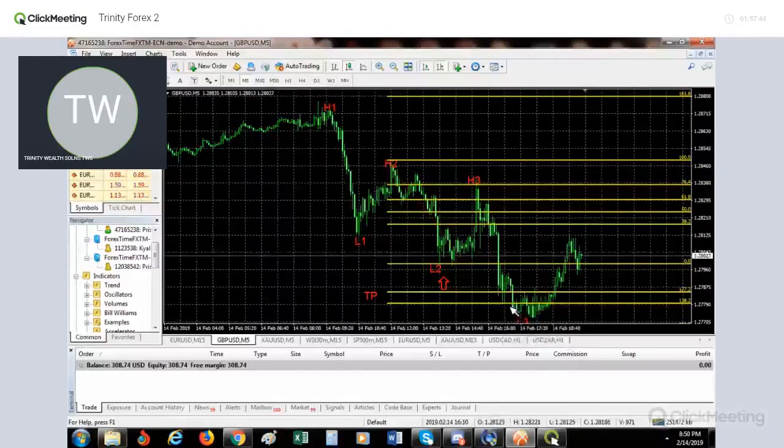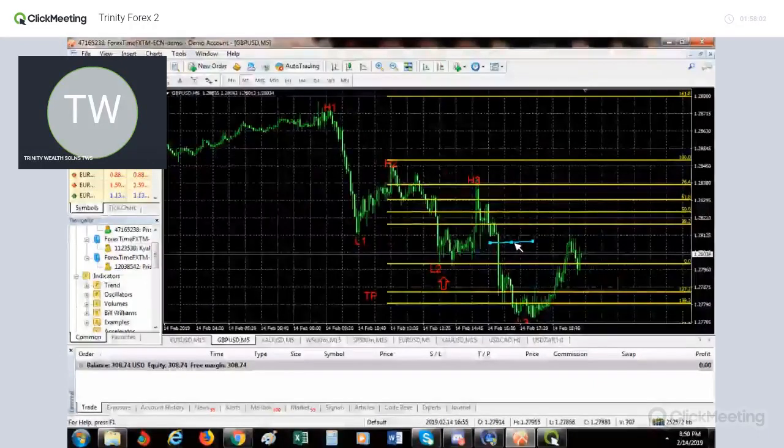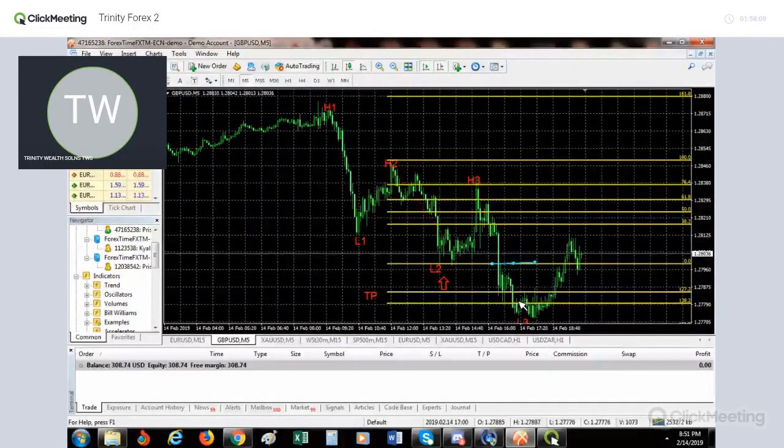And you can actually see at this level, when the market got there, it struggled a little bit. There were so many tails still coming. So if your TP is there and you already moved your stop loss to around here, then you can actually move it closer. You're like, hey, this one, I don't lose so much. Let me just move it a little bit lower. Yeah, you get there. Okay.